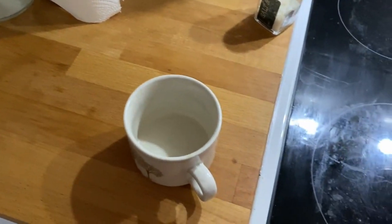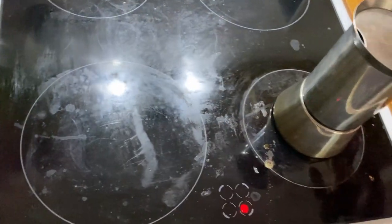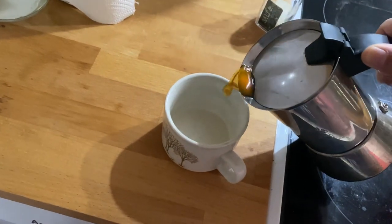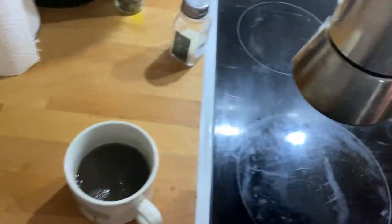Morning, y'all. So, it's been another day. I'm making myself some coffee right now, as you can see here. All right, I know it just looks dirty, okay? But this is a stove. What can I do? So this is the coffee. I hope I don't miss it. Wait, let me focus on that. This is an espresso.